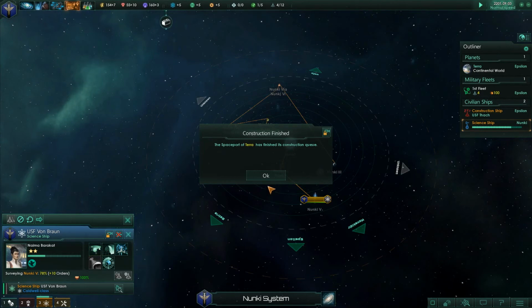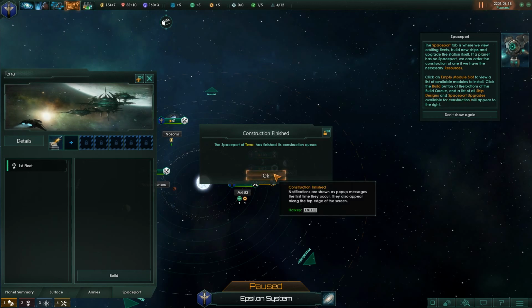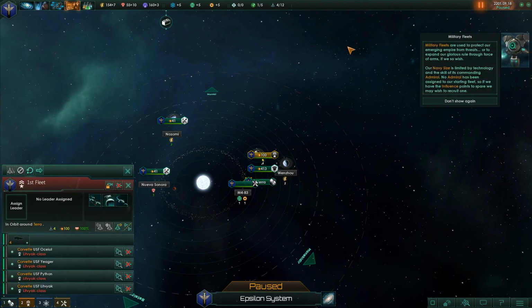Construction complete. The spaceport of Terra has finished the construction. Alright, let's see. Okay, so the green thing next to the minerals is how many days it takes. Yeah. So the corvette takes 60 days. I just made the one... Let me pause. Click empty modules to view the list of available to install. Yes, okay. So that is it. Oh, it's automatically added to my first fleet.